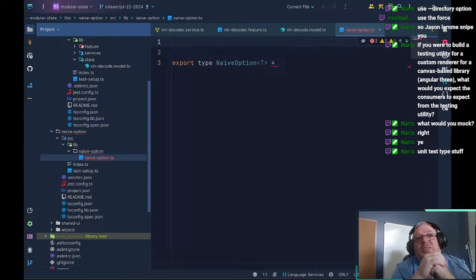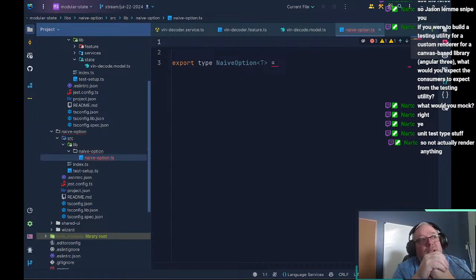My testing strategy is to have as little in my components and directives as possible, and to have most of my business logic in services, because services are easy to isolate and unit test, and then they're easy to mock when I want to use them in other places.